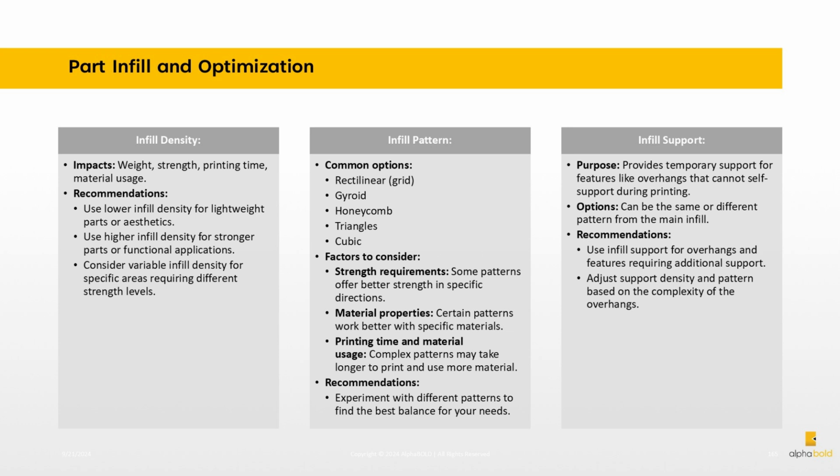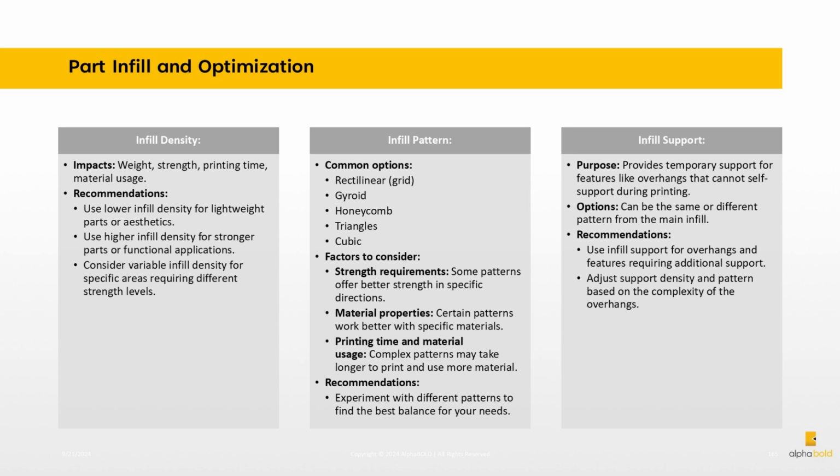Infill pattern. Common options: rectilinear grid, gyroid, honeycomb, triangles, cubic. Factors to consider. Strength requirements: some patterns offer better strength in specific directions. Material properties: certain patterns work better with specific materials. Printing time and material usage: complex patterns may take longer to print and use more material. Recommendations: experiment with different patterns to find the best balance for your needs.